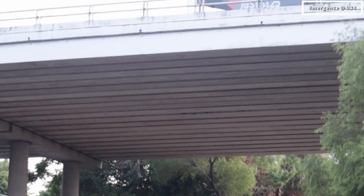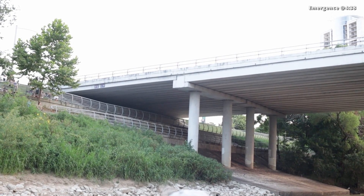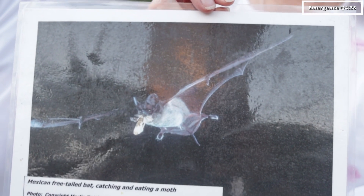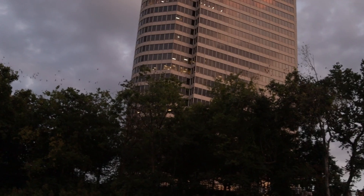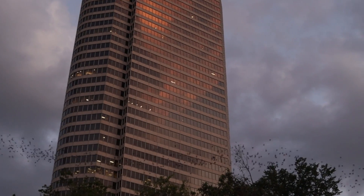The Waugh Bridge itself is not specifically designed to host a bat population, but the box-beam design works perfectly as such. The crevices are about ¾ of an inch to 4 inches wide and about 16 inches deep. Generally, there are about 200 bats per linear foot in these crevices. The colony's baby nursery is mostly to the top left. These Mexican free-tail bats normally prefer cracks about ½ to ¾ of an inch wide, as cracks that size offer the most protection and temperature regulation. Mexican free-tail bats are actually the official state flying mammal of Texas and have been clocked flying horizontally under their own power at over 99 miles per hour.